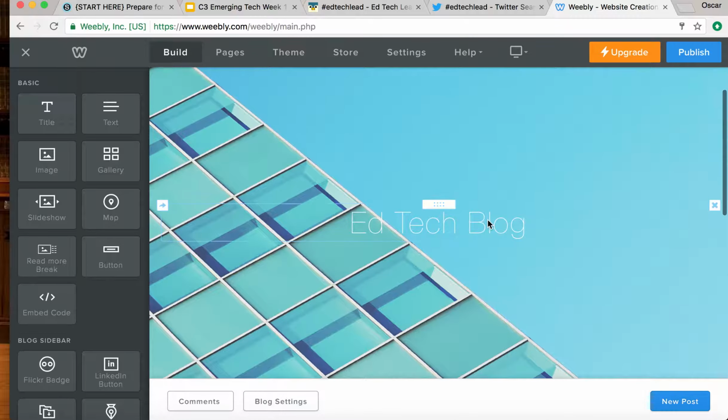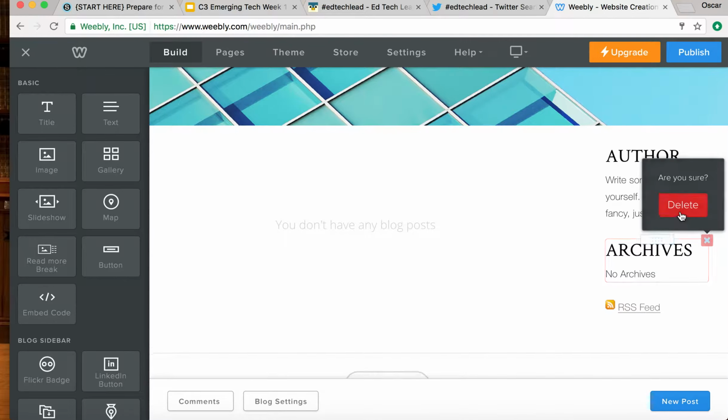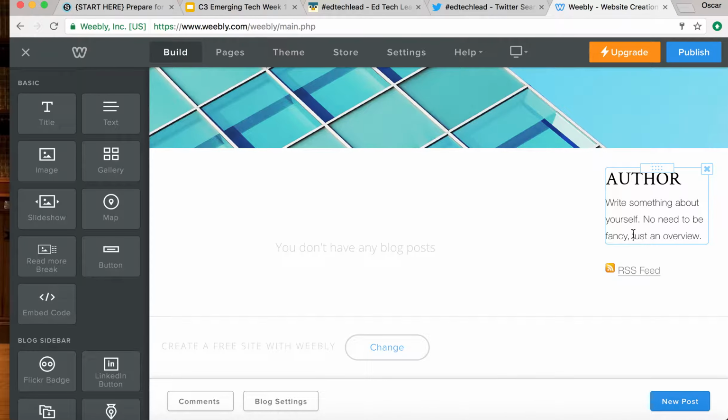Okay. So once you've made your blog page, you can delete elements that are preset on here. So there's author, archives, and categories. I would remove categories and archives or whatever other extra ones your theme comes with. I would keep author. Say a little bit about yourself. Say that you're in this program. We really want to develop a sense of professionalism and web presence that reflects that on there. So this is something that I definitely recommend to keep and for you to have a little blurb about yourself.